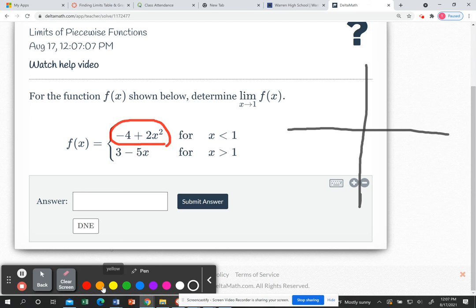Did you graph it? Yeah. Okay, let me see. So, do you have a parabola like this? Okay, is that good? Okay, so far so good, right? I'm going to use a blue one now. You can use whatever color you have on your graphing calculator. Go ahead and graph this part.